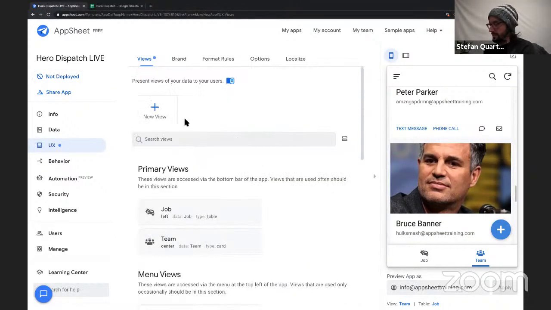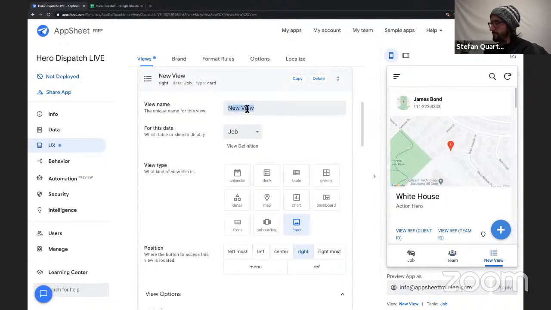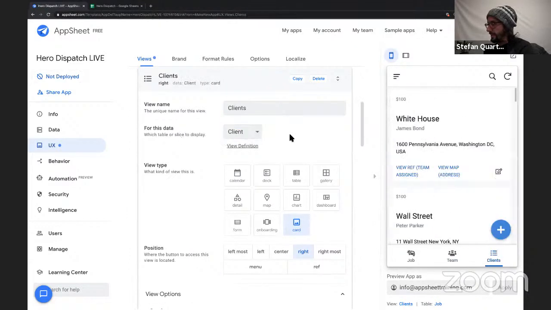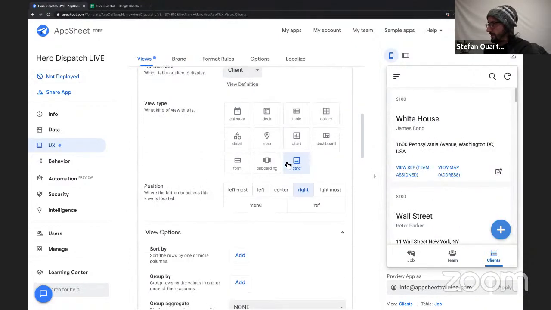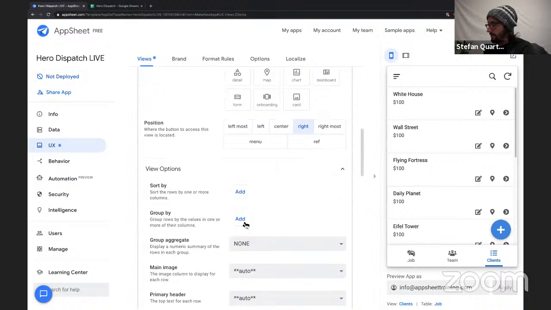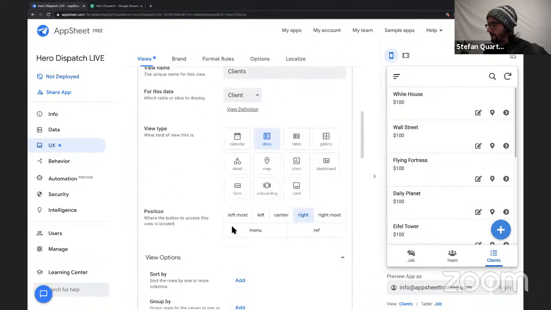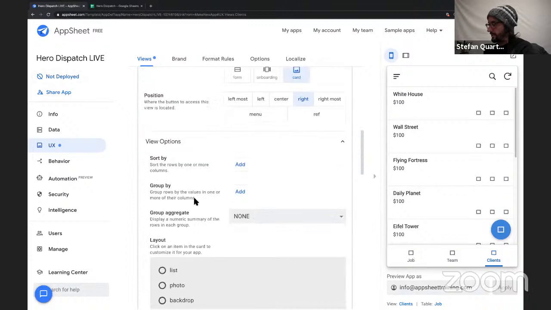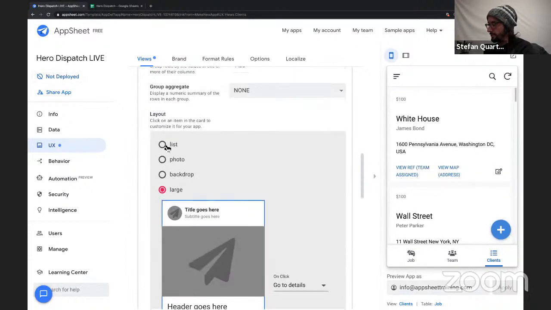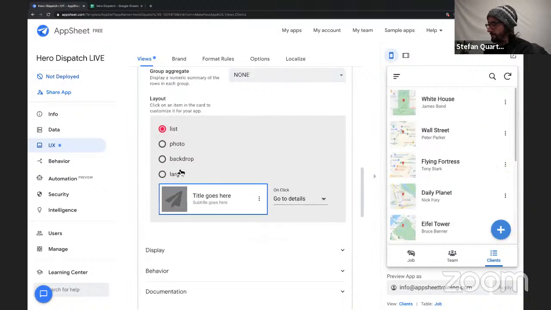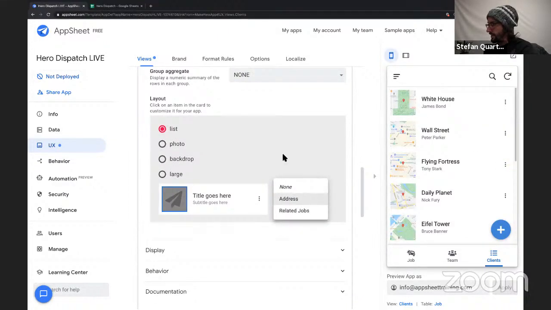Okay. And then let's create a view for our clients. I'm going to point it to my client data table. And let's try a deck view here. Actually, we'll do a different type of card view. So the card view is actually a super flexible type of element. So there's one called a list element. I like this one. It kind of shows the address on the left. We have our client name and then who is assigned to that. I actually like that setup.